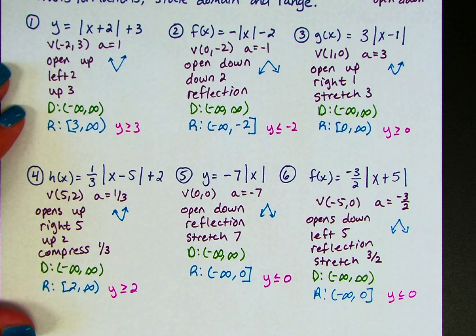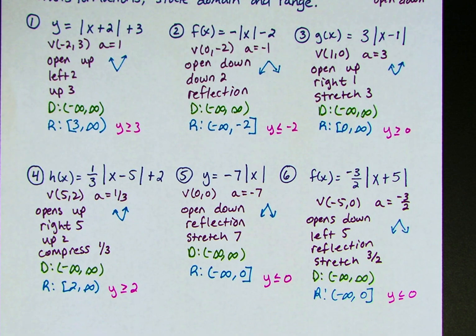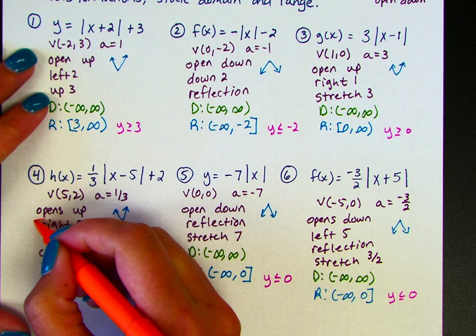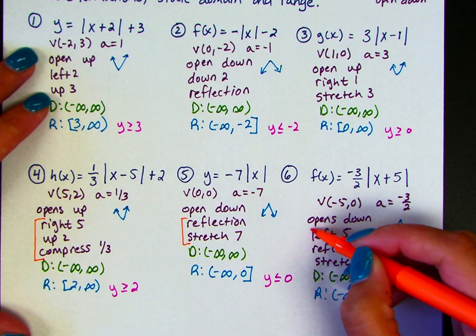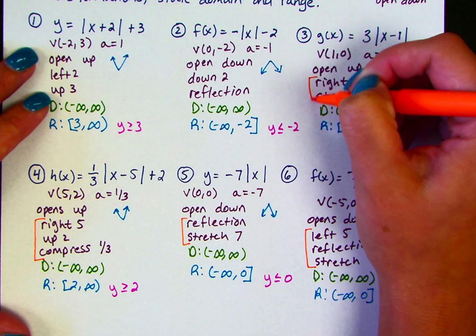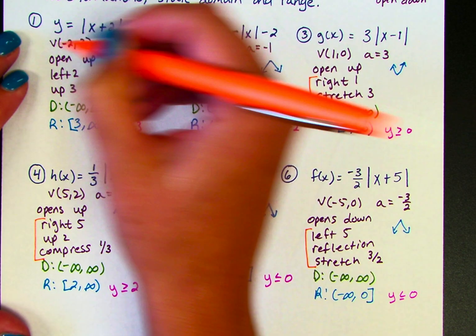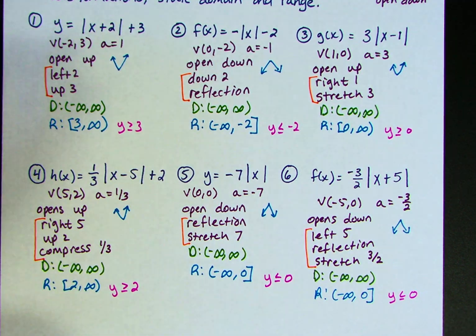Now, if you get really stuck on these, since we know how to graph, you can physically graph it, and that should also help you with the transformations and domain and range. And to just kind of be clear, the transformations is this part. Okay, so the way it opens does not count as a transformation. So I'm just kind of highlighting what the actual transformations are for each of these. Okay. And we could have all 4 transformations, or we might have 1, or we might not have any. So it just depends on the problem.